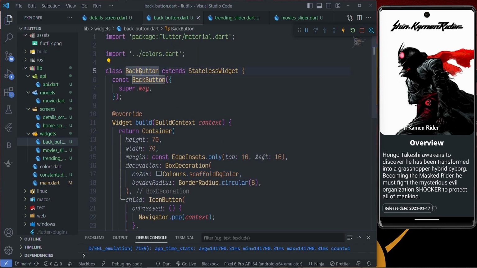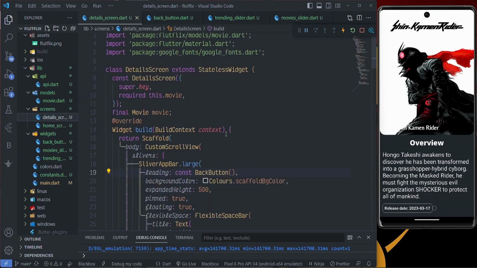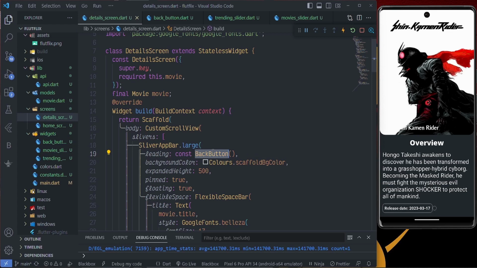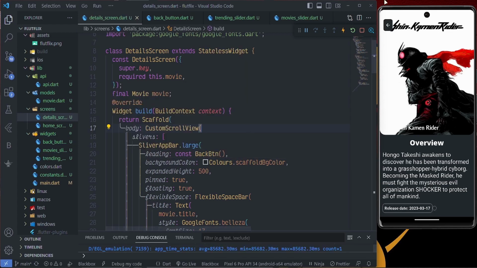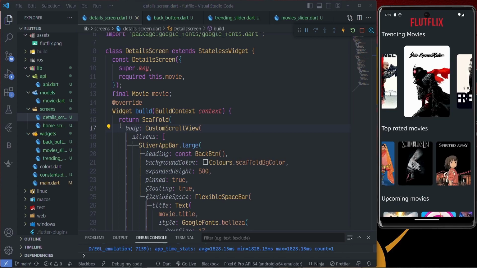Pressing F2, I'll call this backBtn, for lack of a better name. And we can head back to our details page and change this to backBtn, and there we go, we have our button.